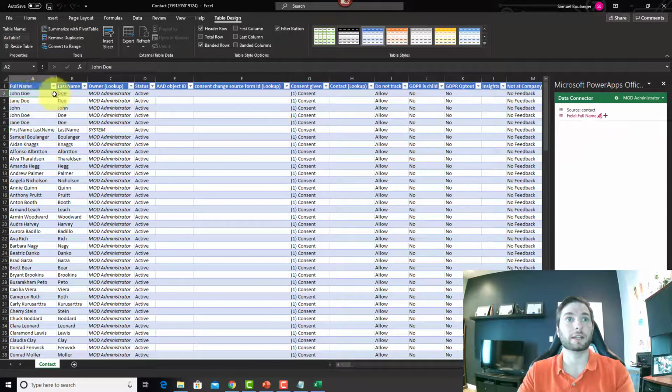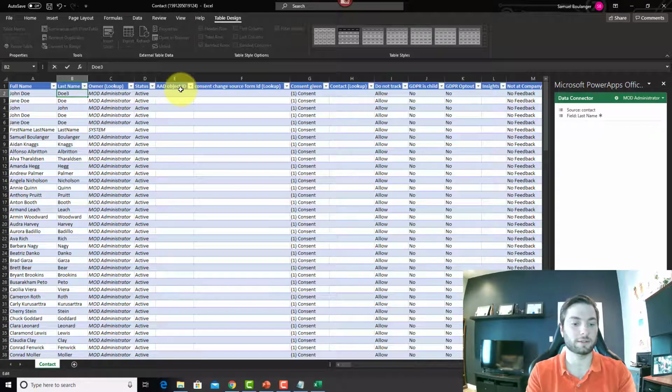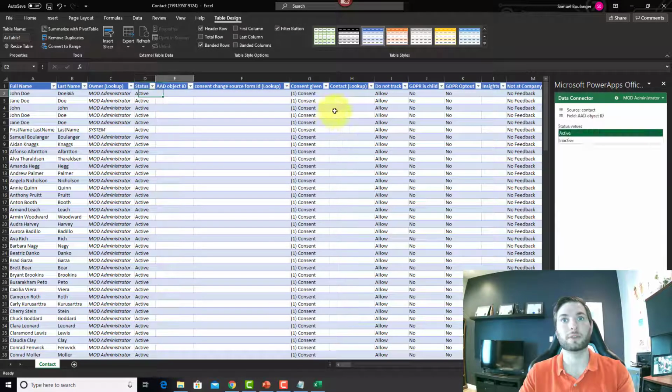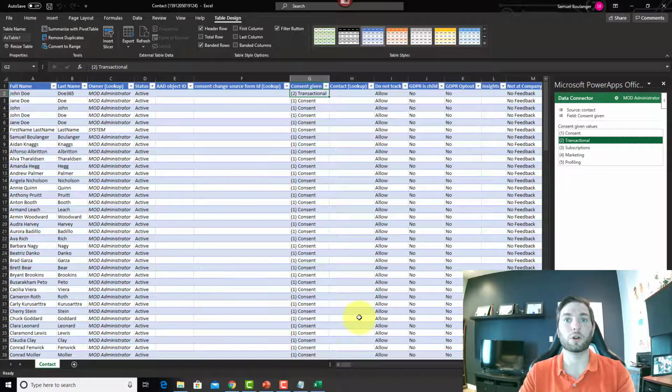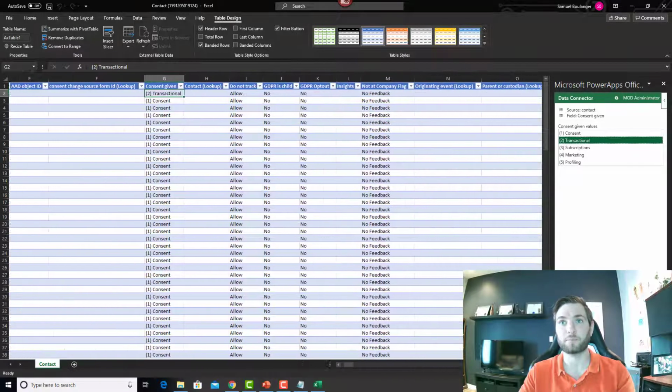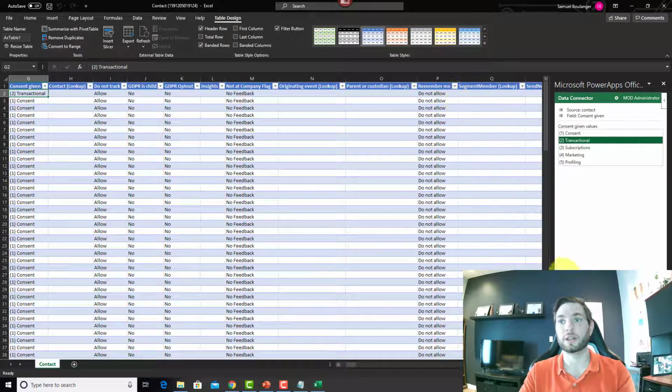So I can use, let's say, John Doe, or John Doe 365. Do my modifications. Change is constant. Now it's transactional. So it's a good example if you want to do bulk modification for the consent if you're using marketing. So I can do any modification I want, and when I'm ready to push it back into the system, I just click on publish, and now it's publishing in the system, and that's it. Okay, so that's really easy to use.